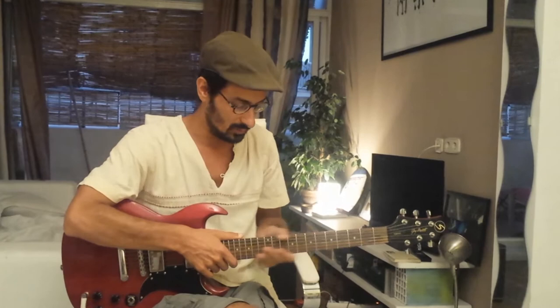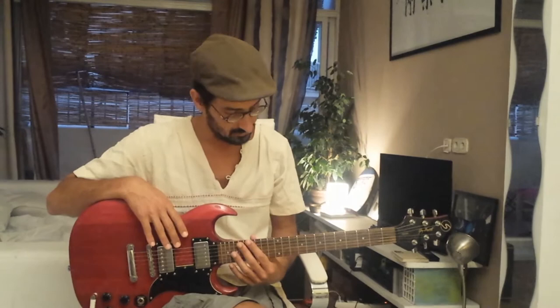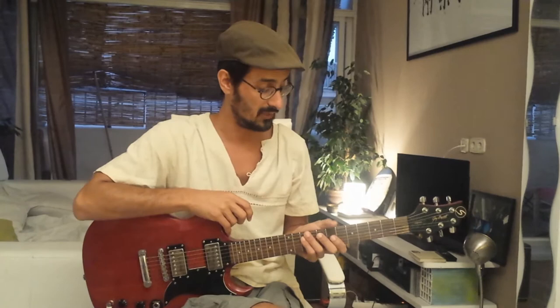It's a second-hand guitar, so I don't know how the frets were when they bought it, but now they are good. Everything is good. There are no fret edges or anything, they are all leveled, and it's a nice comfortable neck. It's easy to play. It's not as thin as a Strat and not as fat as a Les Paul, but it's definitely closer to a Fender Strat than to a Les Paul in feel.